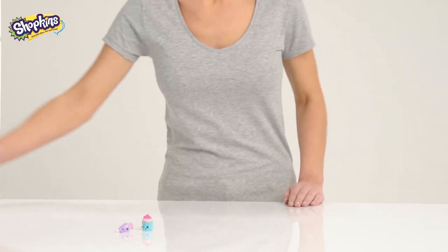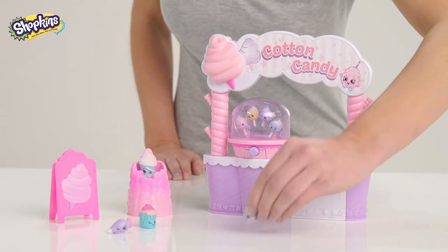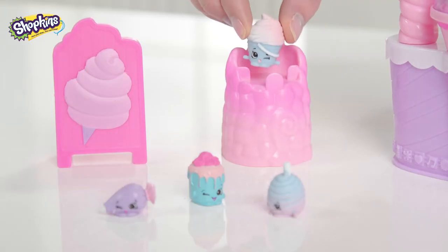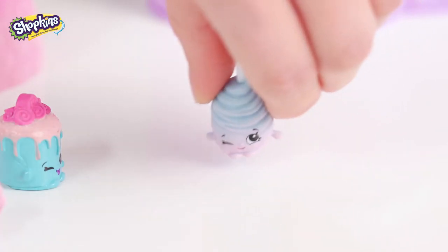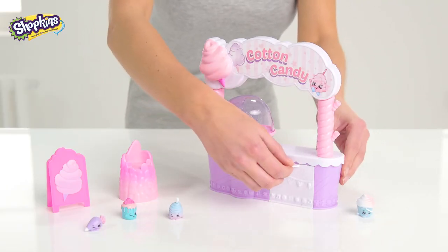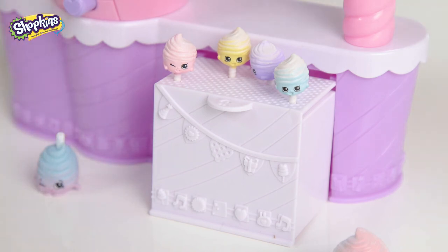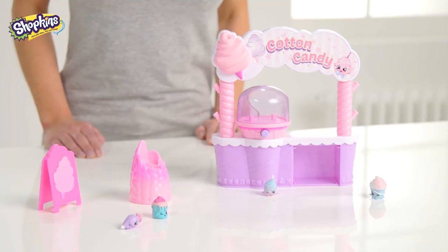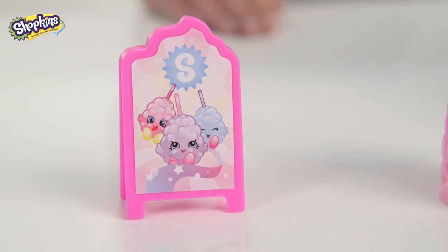Now let's party with the Cotton Candy Party play set! Thanks for coming to play with us! I'm Sandy Cotton Candy, and I'm Merry Fairy Floss! We're exclusive to this play set, just like these little mini Shopkins! Let's make some candy floss! Perfect! I hope you guys aren't too dizzy in there! Let's pop you on display! Ready for a customer! This cabinet can come out if you want it to! And as you can see, there's loads of room for your Shoppies dolls to be your shopkeepers and your customers. And they can see you're open because you can put out this cute little sign!